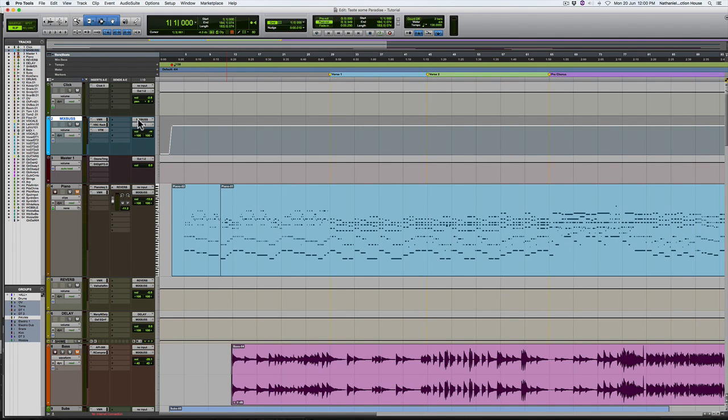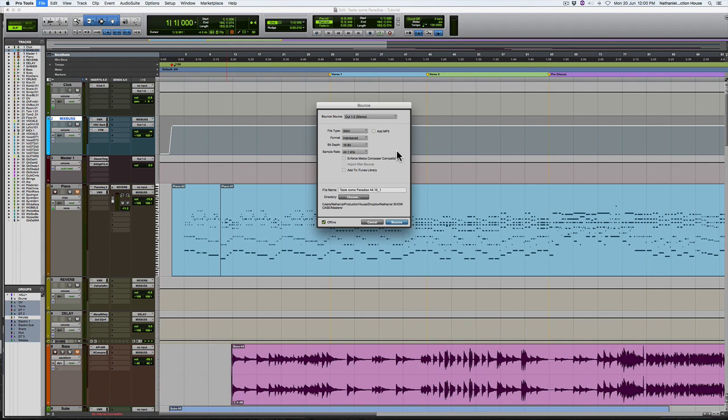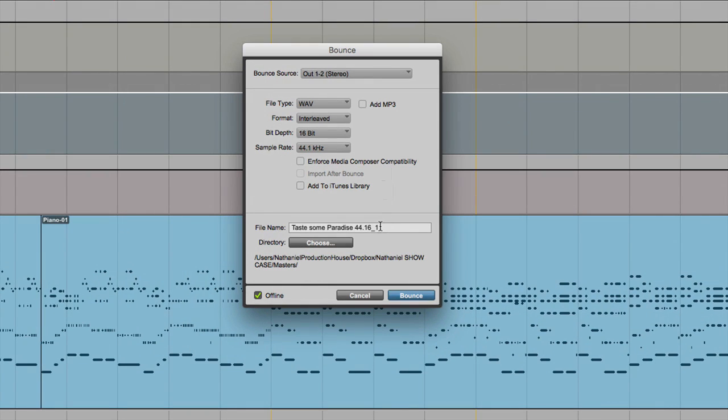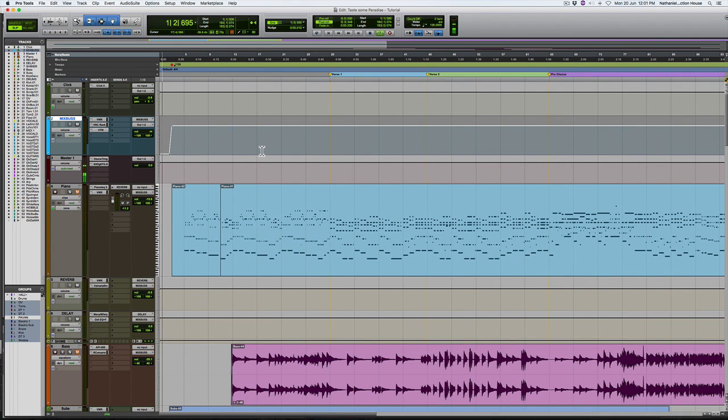So I'm just going to go ahead now and export both the backing tracks, one with metronome and the other without metronome. So on Pro Tools, the shortcut is Command, Alt and B. And I've called it with click. Let me first confirm if there is click in this one. Yes, there is.